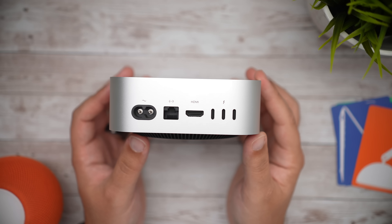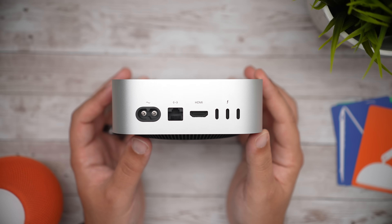This is actually the M4 Pro Mac Mini, and you wouldn't know because there's no difference between the M4 and the M4 Pro — at least in terms of just looking at it. But on the back of this machine we have three Thunderbolt 5 ports; the other model has Thunderbolt 4.